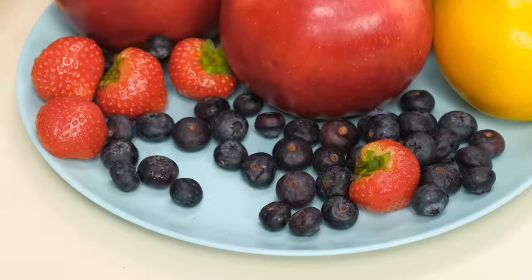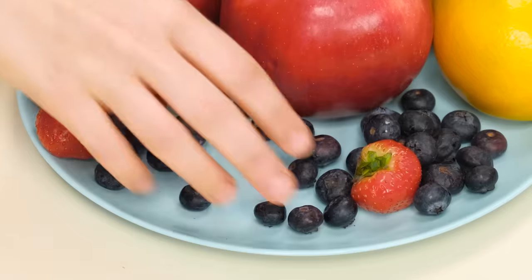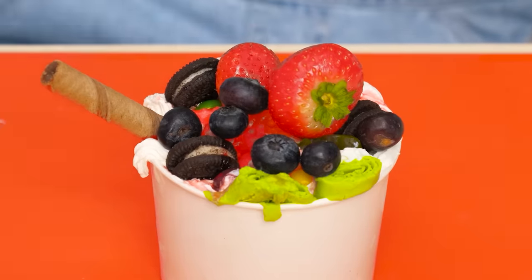And I'll also put some berries. Strawberries and then blueberries. I'll decorate everything with sprinkles. Ta-da! Perfect. Awesome. How terrible. Here, Jane, watch and learn.